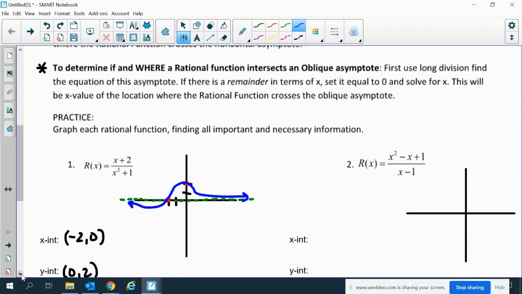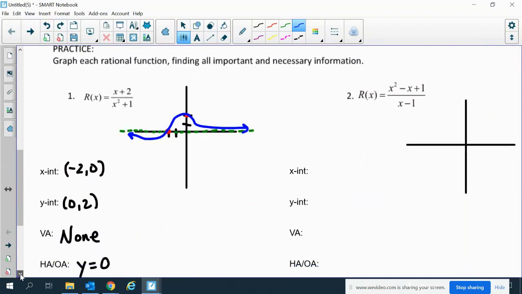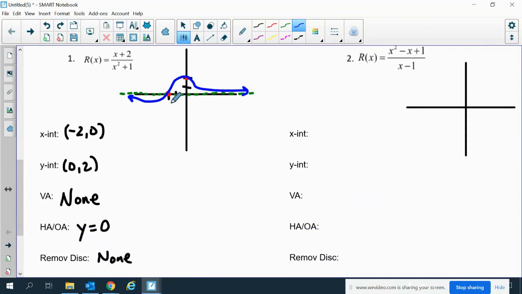Now notice, this is the first time that we've intersected a horizontal asymptote. So our horizontal asymptote is at the line y equals 0, and I intersected it at x equals negative 2, and that's because if I set the function equal to the horizontal asymptote, notice that the numerator, being negative 2, would make this equal to 0. So that is this function. Do I know that this is the peak or the maximum? I don't, but I would be able to find that out in calculus if I wanted.